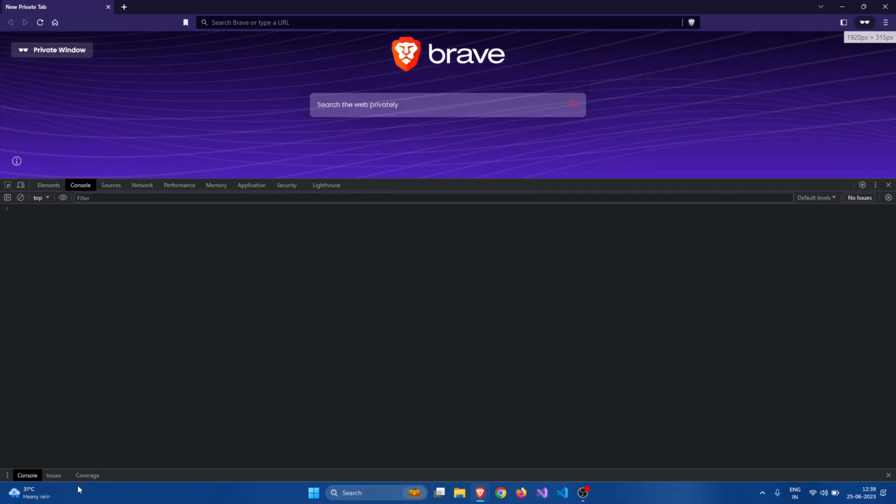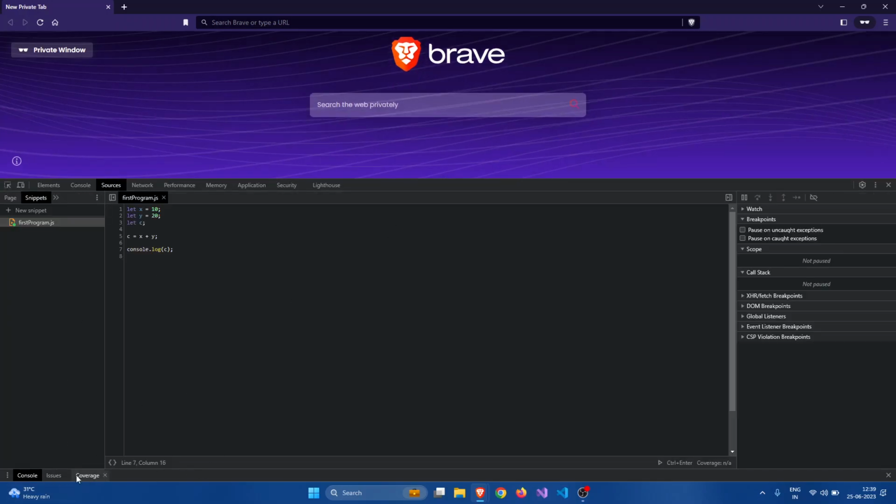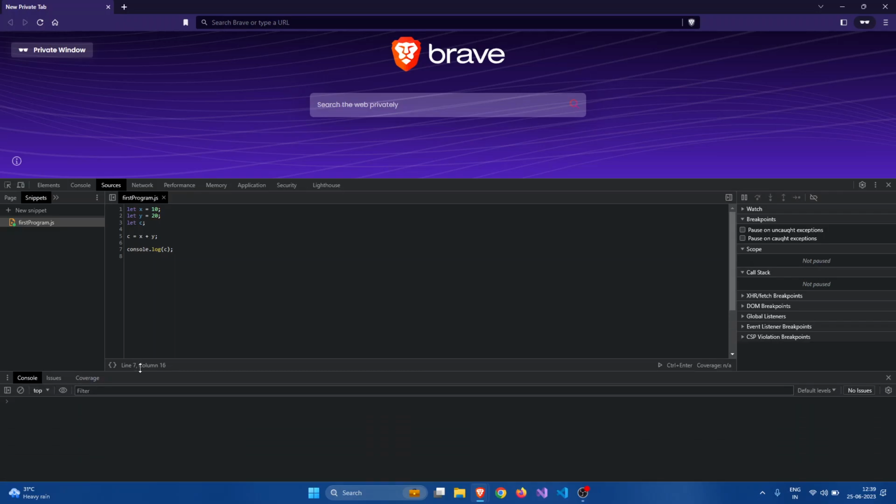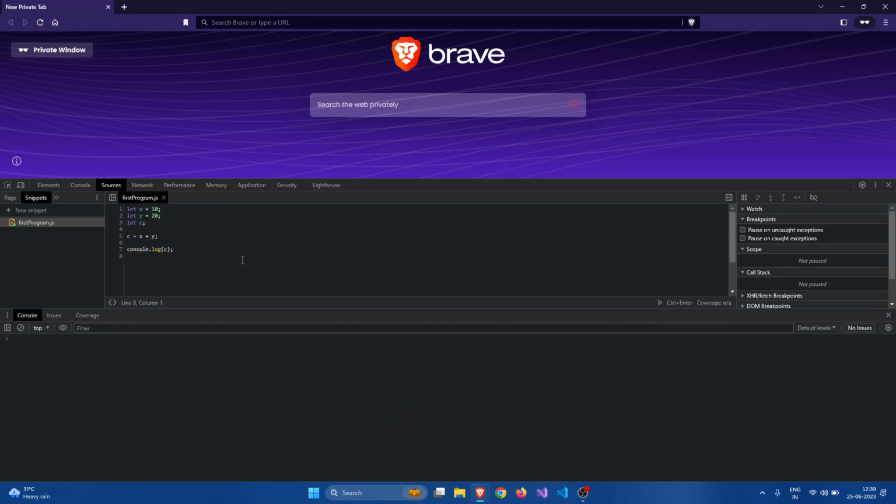To see its output, we need to drag our console here, and then we press Ctrl Enter, and you will see that the sum of x and y is assigned into c, and when c is printed using console.log, it returns the sum of x and y.